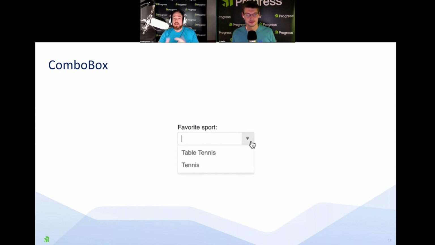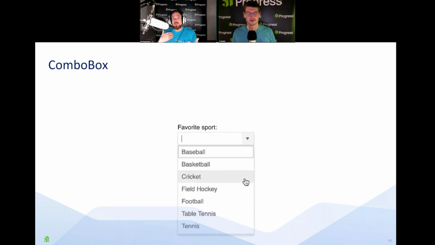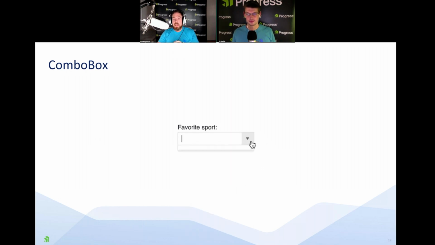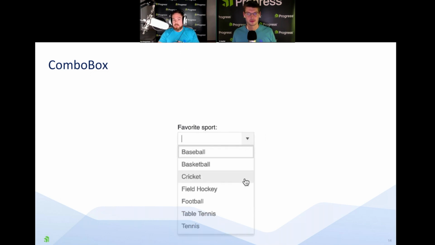But what's nice about the combo box is that it does have some capability for folks to be able to type in values. For example, you could even allow custom values. So if you want the user to add in an item that doesn't come from the drop-down list, you can definitely do so. So it's a little bit more than just a drop-down where you have a predetermined list and that's all that they can select from. And there's a lot of power that comes within this combo box, as we'll see when we jump over into the demos.